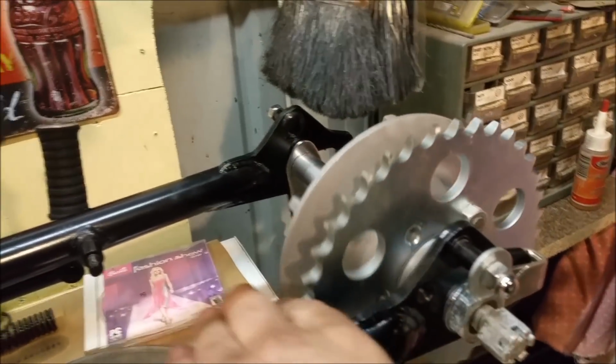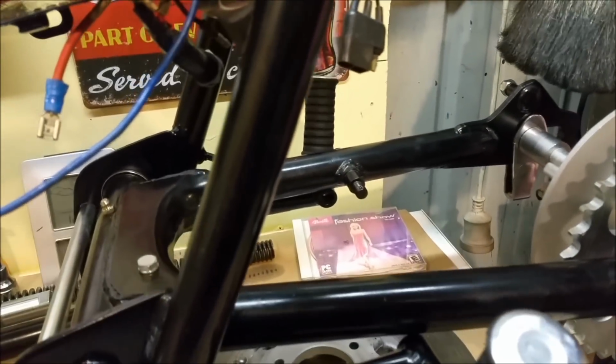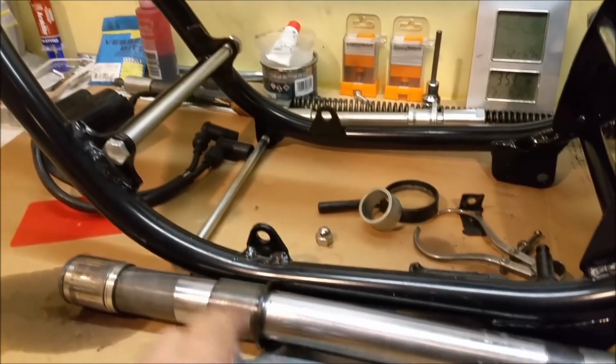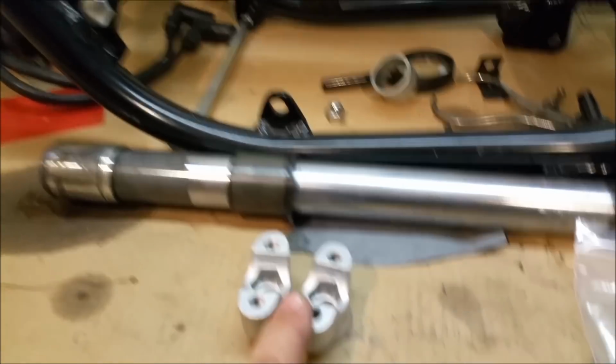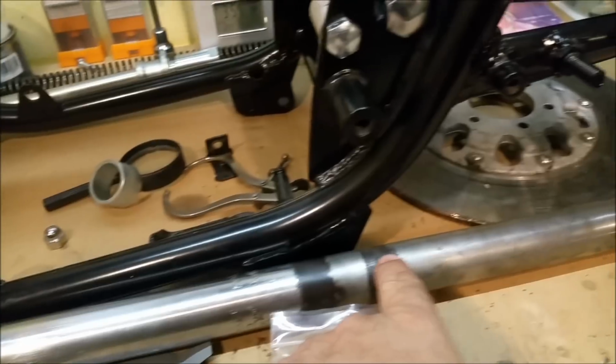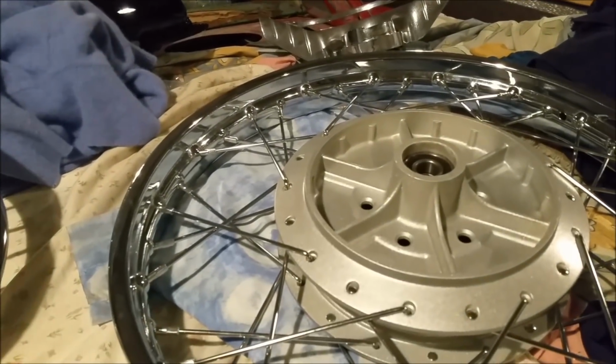Just working out bits and pieces on the back, how the axles go, and all this sort of other stuff. And we're now ready. We've got to put the headstock together, and we've got other bits coming for this. Fork seals and all that. They're just a mess. Don't know what we can do with those. Wheel rims have their bearings in. They're ready to go and get trued and this sort of stuff.